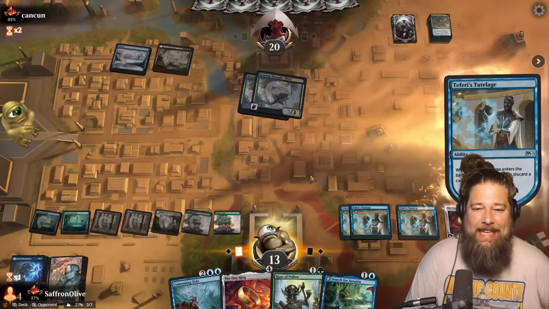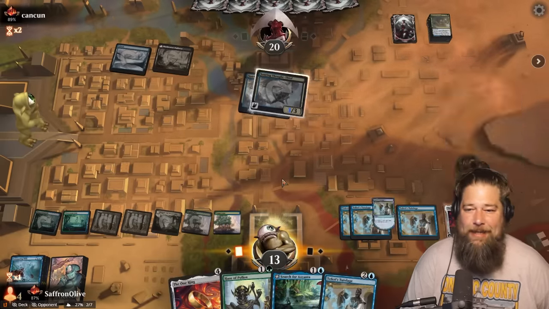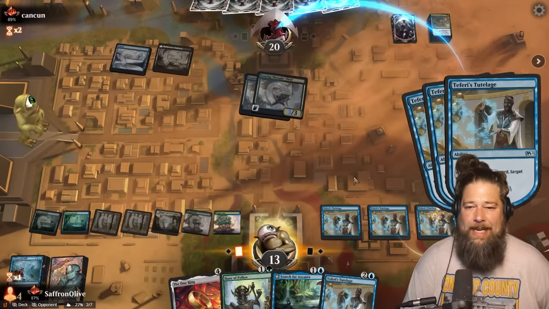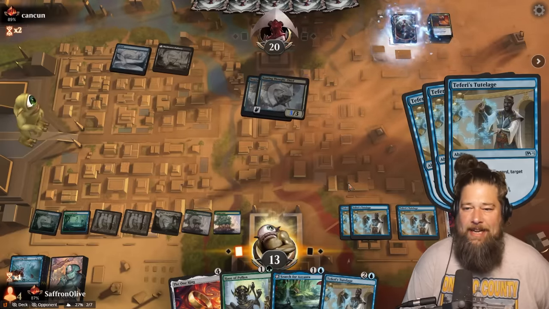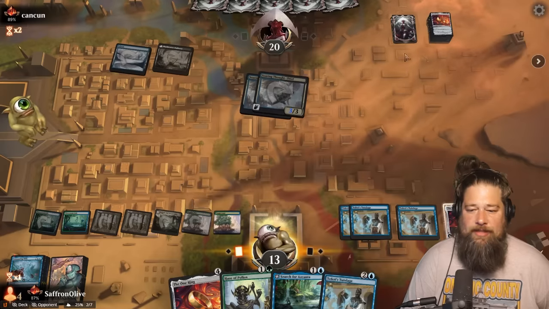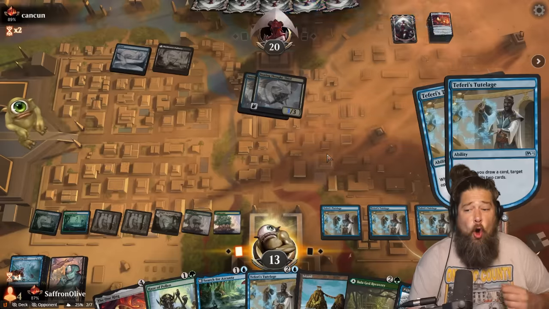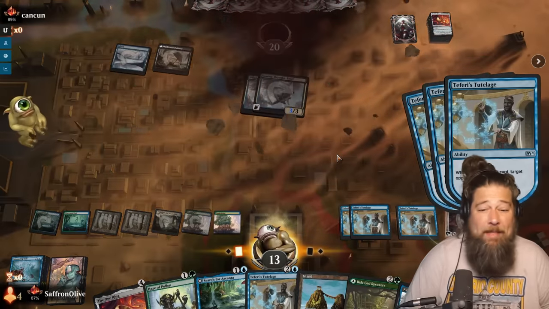Okay. Tutelage resolves. Mill you. Discard a Consuming Tide. Opponent. How many cards we got? Is this enough? Mill you for 6. And then this One Ring draws 3. Mills for 8. Wow, we did it. Oh my goodness, outmilling the mill deck.